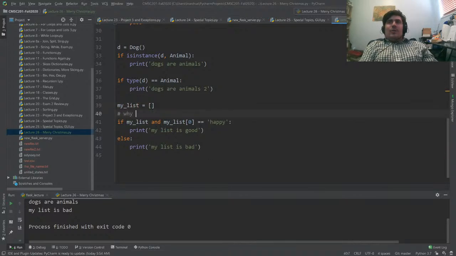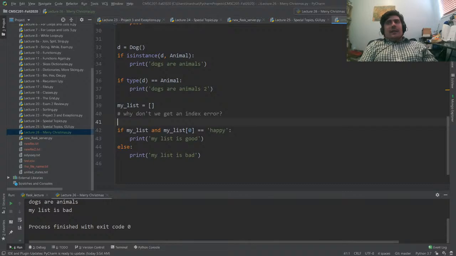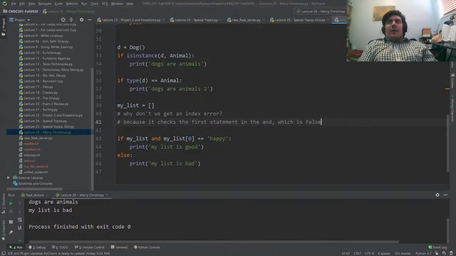So the question here is, why don't we get an index error? And the answer is because it checks the first statement in the and, and it's false. And because it's false, we know false and x is false. It doesn't matter what x is.